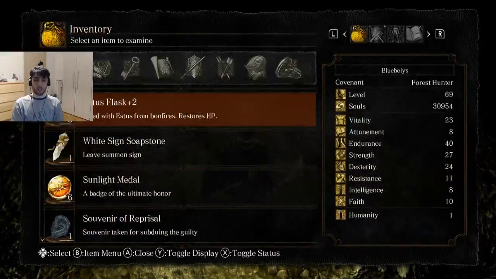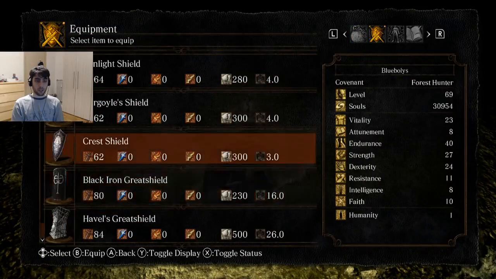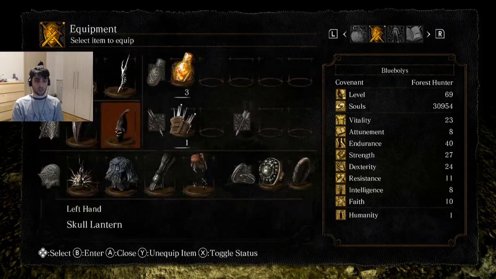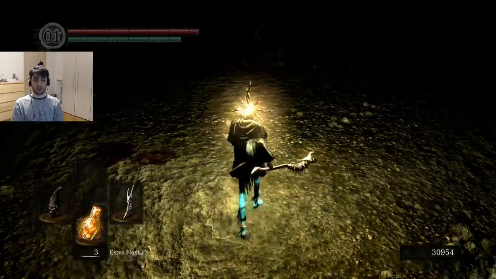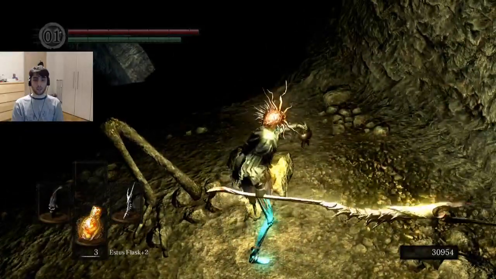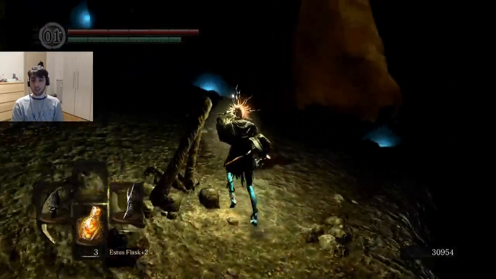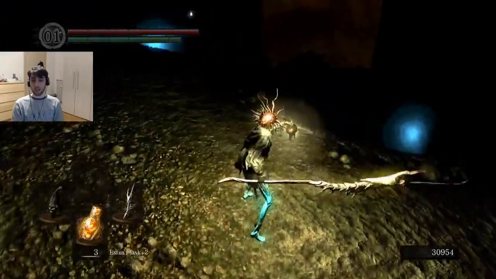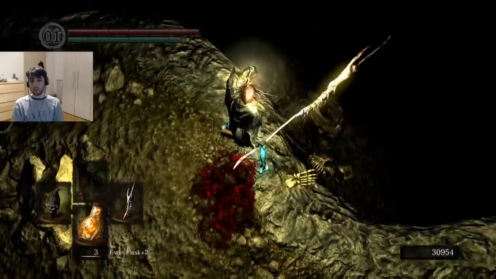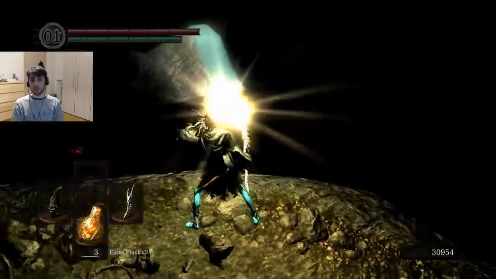Let's use the lantern, which should give us more light. Let's see if it's true. So the skull lantern, you have to hold it as if it was your shield. Yes, it does give us more light, but hardly worth it. Anyway, you can actually jump to there.